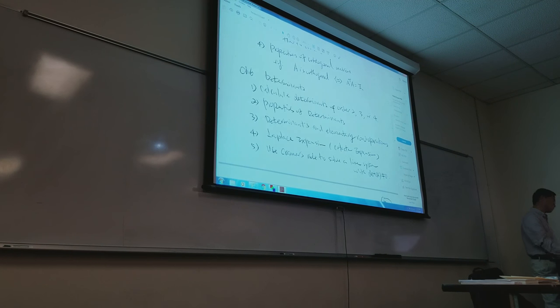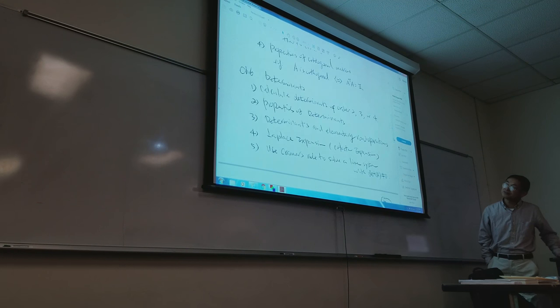This is some related property of determinants. Also, for example, what's the relationship between the determinant of matrix A and the determinant of the transpose of A? What's the relationship between the determinant of A and the determinant of the inverse matrix of A? I think I asked you in the last quiz, and many students gave the wrong answer. Clearly those students didn't grasp the properties of the determinants. So you need to know the properties of determinants and how to calculate determinants of order 2, order 3, or order 4.